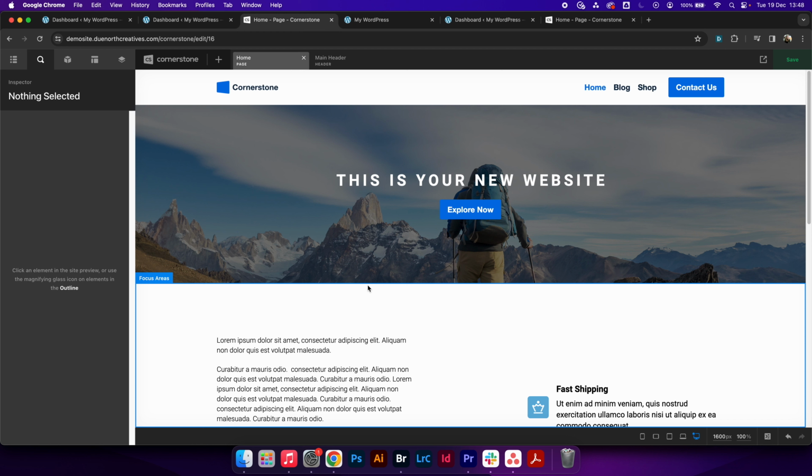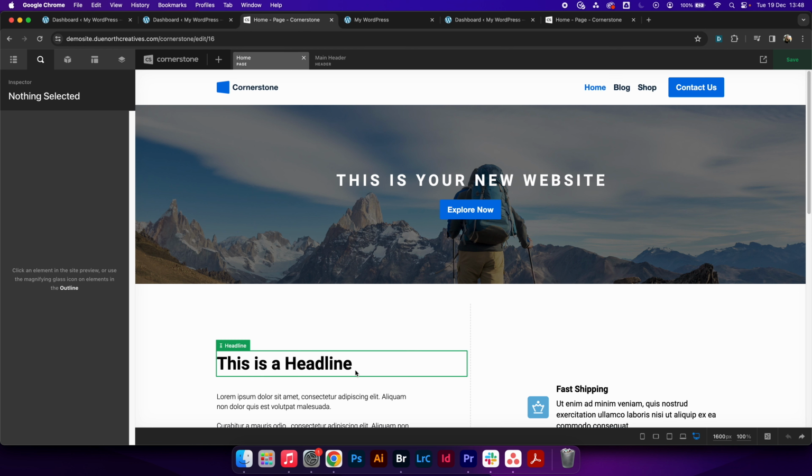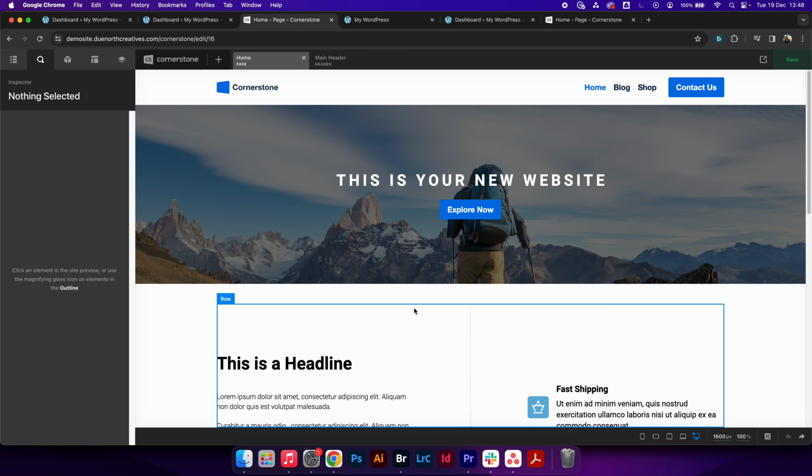Now, if, for example, maybe you didn't want to actually do that, don't panic. We have some nice undo and redo buttons at the bottom. So if I, for example, undo that, you can see it's popped back there. Now, if, for example, you've made a load of changes on the website and you're like, oh, no, actually, I want to start again.